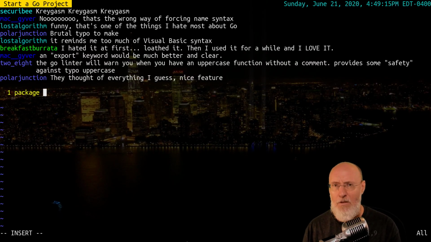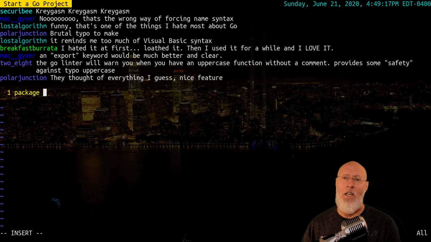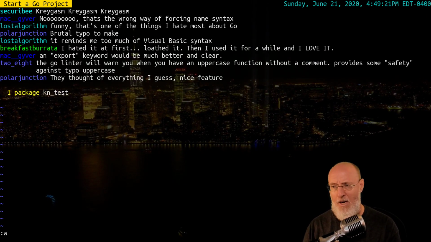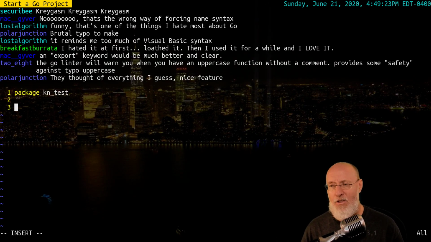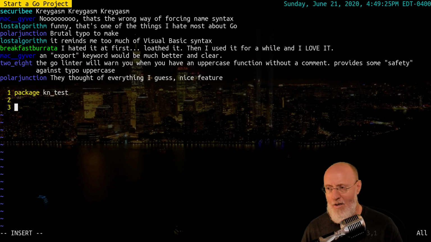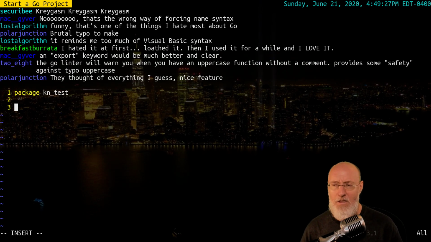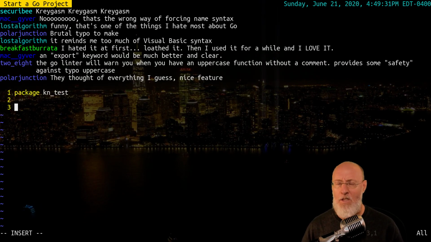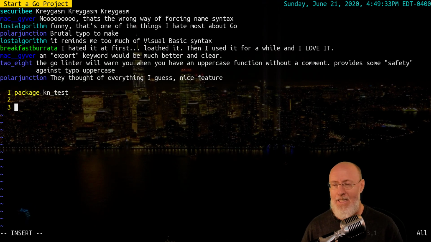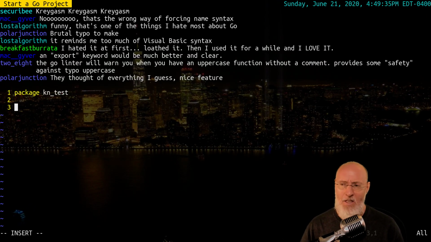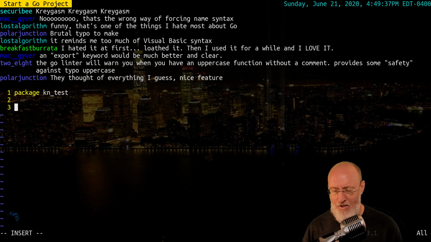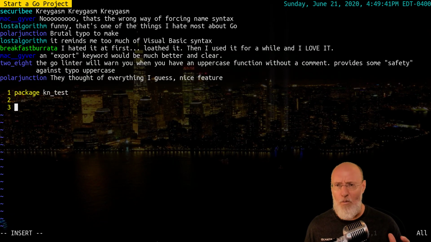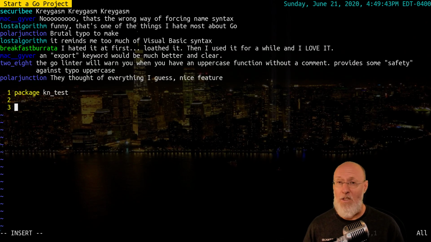Decision, generally speaking, 9 times out of 10, you want the package to be the same name as the package with the word test after it. That is just to create an independent package from the other one. And the reason you're doing that is so that it forces you to write code that looks like somebody would be writing. So this is another one of the brilliant things about the Go design that has nothing to do with the syntax. It has to do with the workflow that these guys have really thought about.